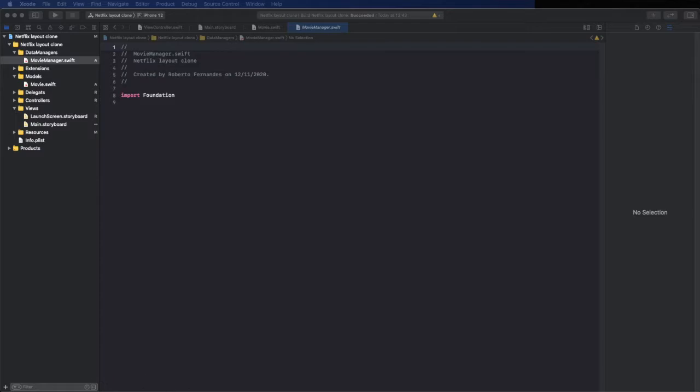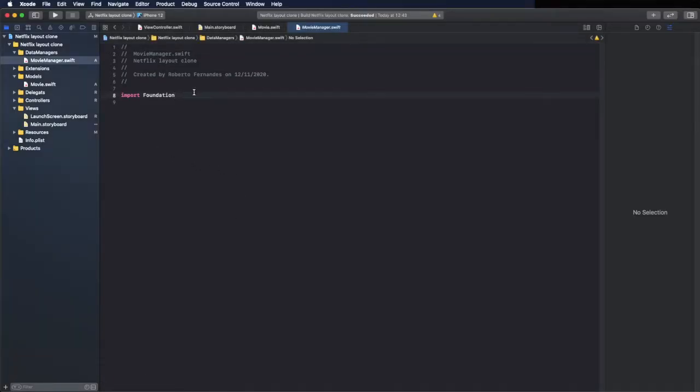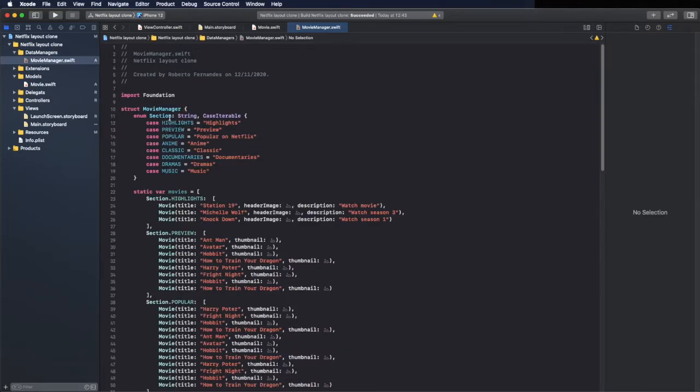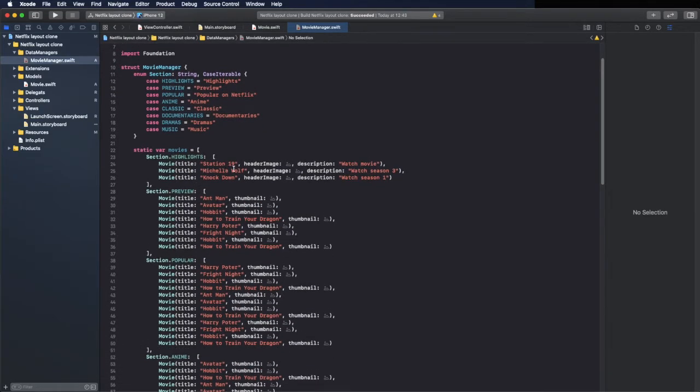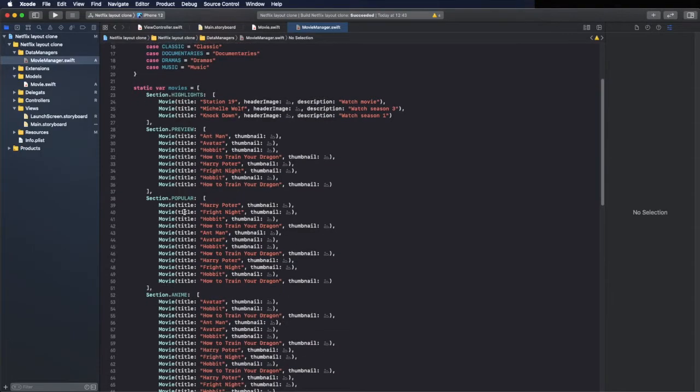Okay, you can see we have sections, and we have here as well a dictionary that has as key the section, and each section contains a list of movies. You can find this in the source code.